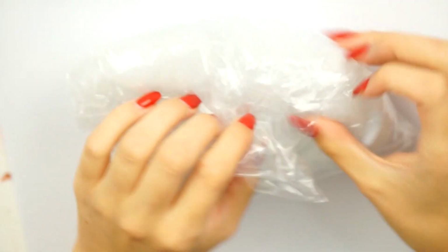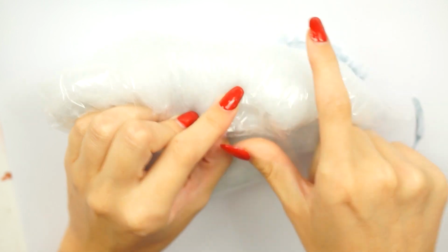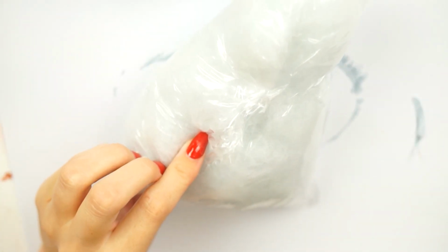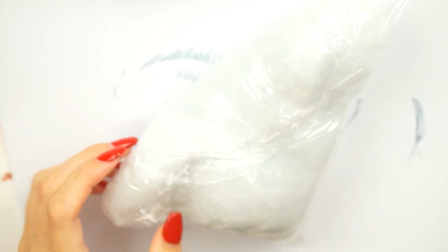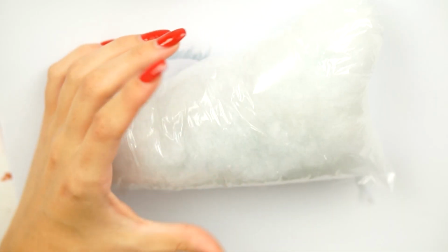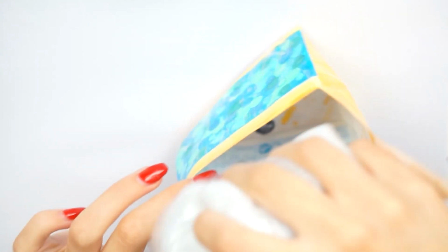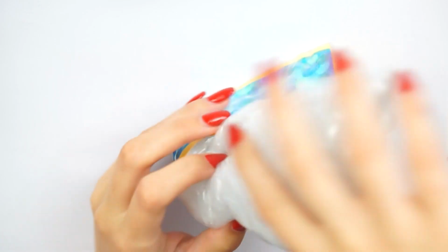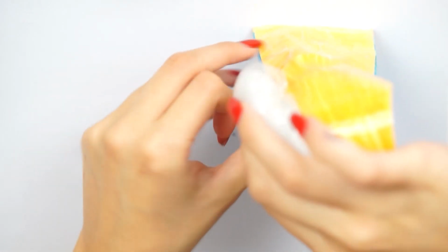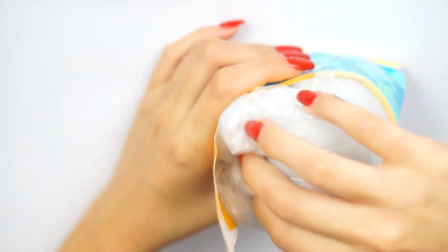In order to do this, I took a plastic sandwich bag, just a thin one, and I took some toy stuffing. You can use pillow stuffing, old toys, anything you have hanging around, and you just want to stuff the sandwich bag with that, taping it down, trapping some air inside. You'll then want to take a pin and stab it loads to get some air holes, and this turns into a squishy. As you can see here, squishing it down, the air can then get back in those pinholes and it makes a good solid base. I usually use little bits of memory foam in this as well, but I didn't today because I know a lot of you don't have that, so this is a great alternative.